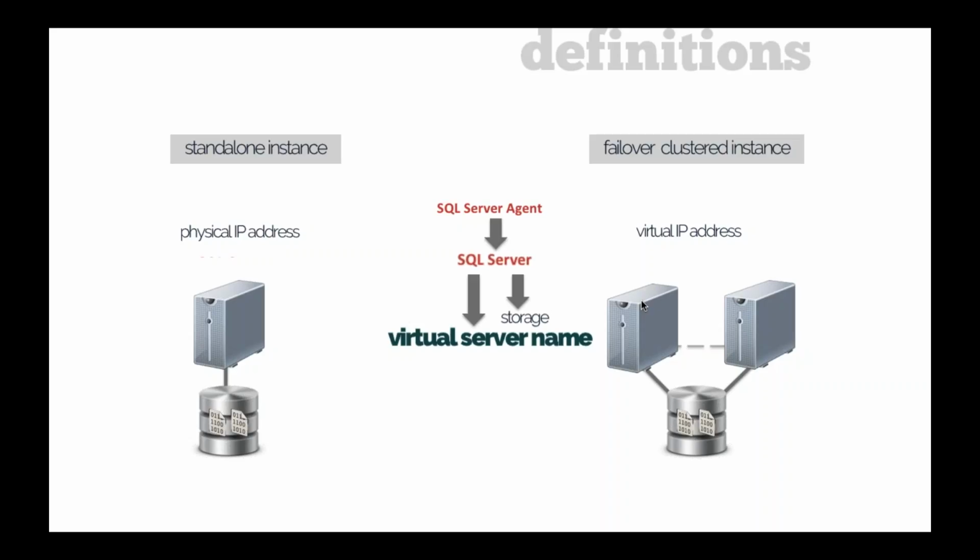I mean, think about it. If there is a duplicate IP address on the network, your applications won't be able to connect to the standalone instance, even if you have a physical IP address mapped to the network adapter for that machine. If you have a duplicate DNS name, same thing. Because you've got two resources that the SQL Server resource is dependent on, I need to have both the virtual server name and the shared storage to be available in order for the SQL Server resource or the SQL Server service to be online.